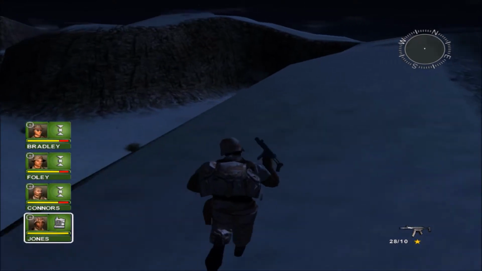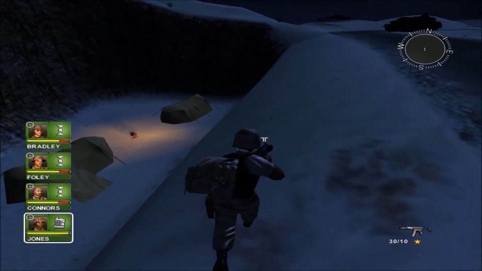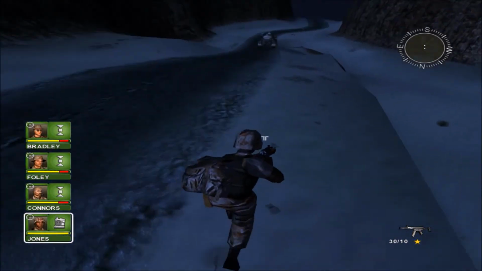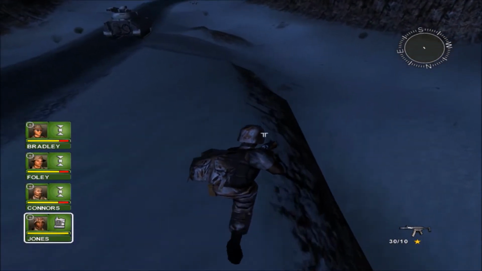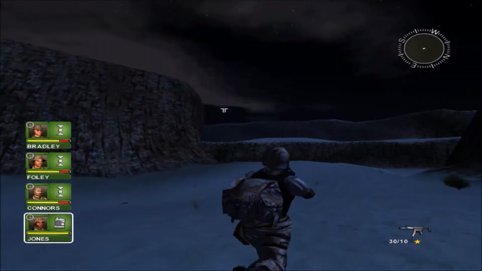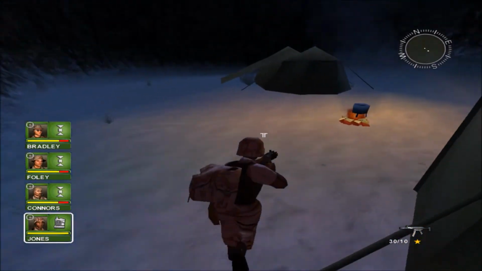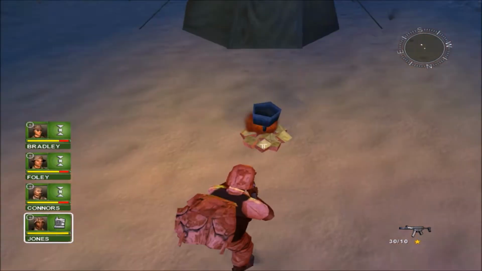Weapons in the camp. Oh man, I wish there was. But I'm still gonna double check. Let's see what's over there. Whoa! I knew it. That fire animation, though.